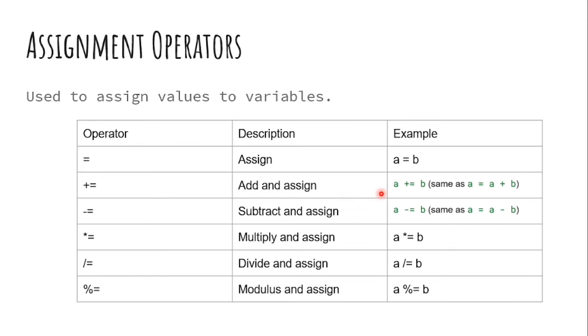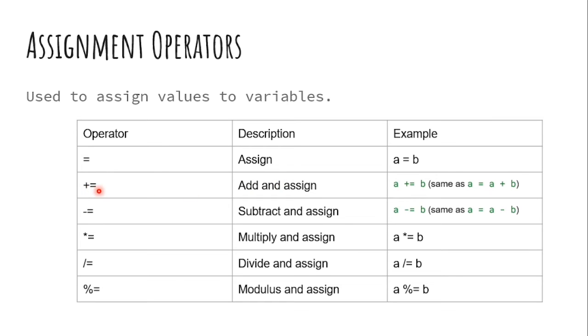This is the assignment operator, basically used for assigning values to variables, and it's most commonly used in operators. The assign operator is used to assign the value to the operand. This equal operator is used to assign a specific value. For example, if B is holding the value 3, then the value 3 will be assigned to A. The value 3 will become the value of A.